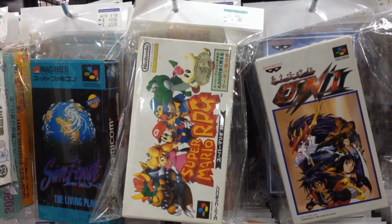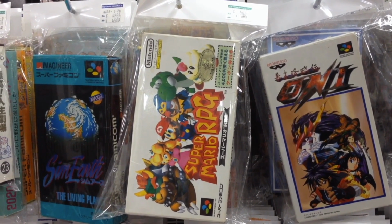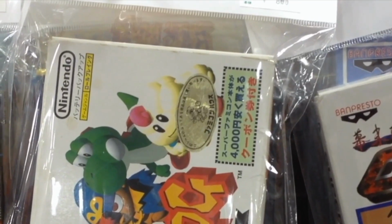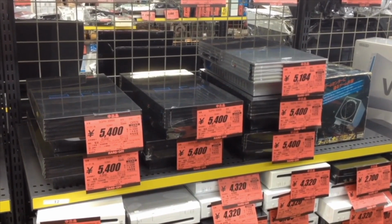We then go to a complete in-box copy. And I want to say this is at the same shop. This is what happens when you shop around at Hard Off, because you saw the one that was $9. This one is $8, complete in box. I guess the only thing that's maybe going against it is that it's got this cool sticker on it. It's for the Famicom House. That was a chain of used game stores in southern Japan. I love finding stuff like this, because I think it ties you into the gaming culture back in the day. So that's actually a plus for me, but maybe to some collectors, you don't want to see that.